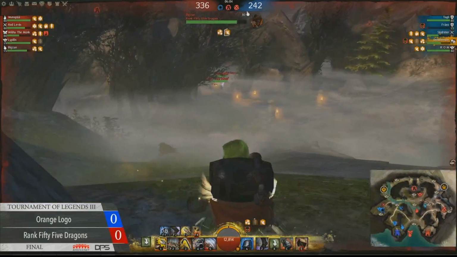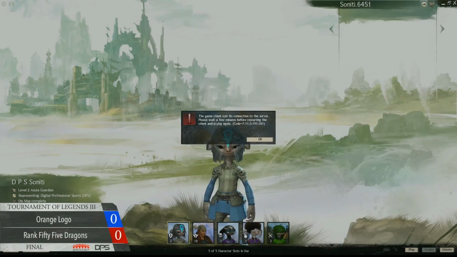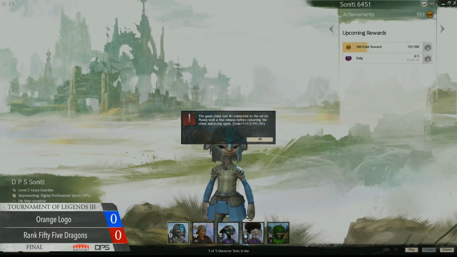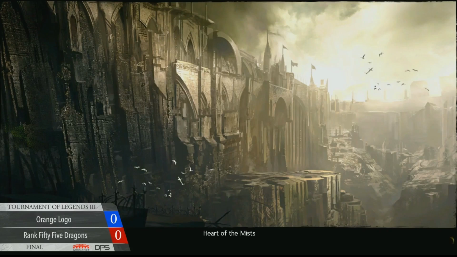It looks like Cinder is trying to put out a lot of damage here, but onto Misha. Misha getting super low, gets the panic strike right there. Able to get out alive. Cinder is now being focused down by Red 11. Good plays coming out from both teams. Still the 2 cap in favor of 55. Able to hold on to over a 100-point lead right now.